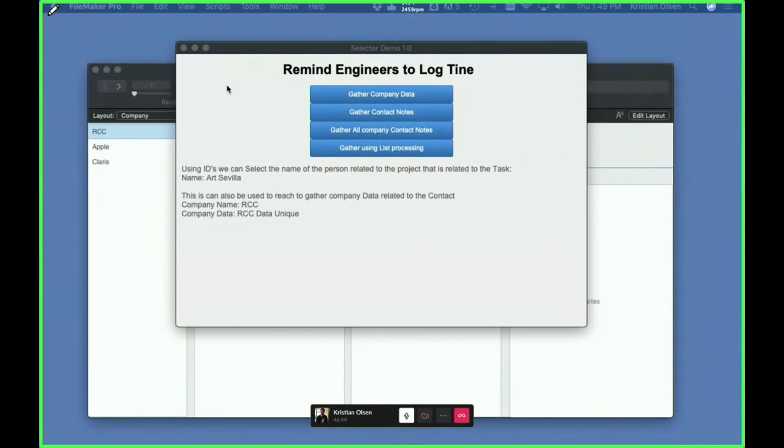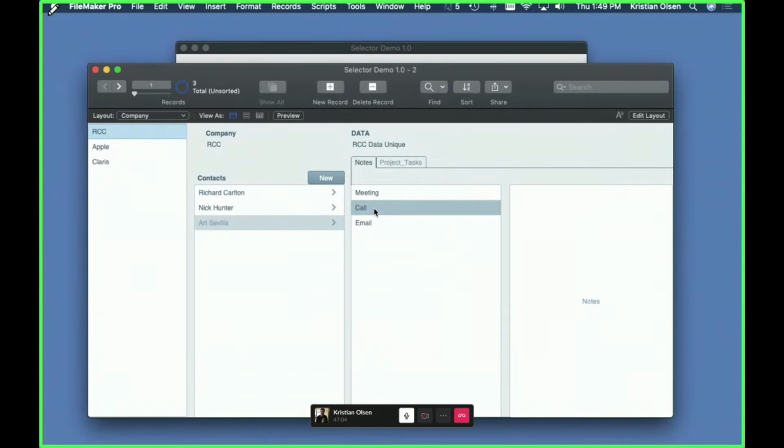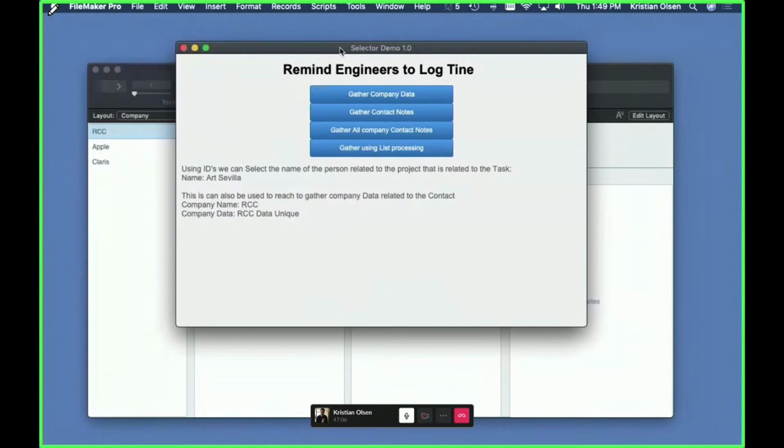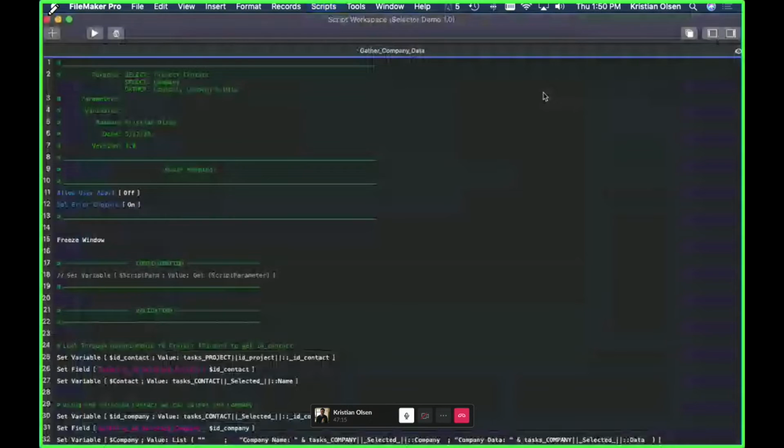Thank you. And you said that, Nick, I'm sure that almost every single experienced developer at RCC does this in different ways. I'm sure that Nick does. I did not invent this. This is just knowing how to use FileMaker. But what I have found, in the evolution of getting good with it, is I understood how to display the notes. I didn't understand how I could then take that into a scripted world and not have to display the portals whatsoever, but get a lot of information. And so let's look at the script.